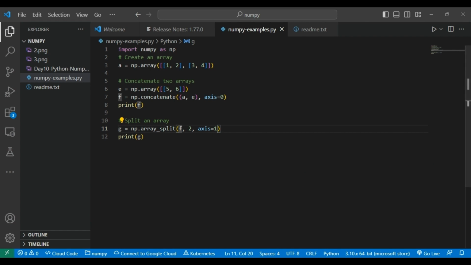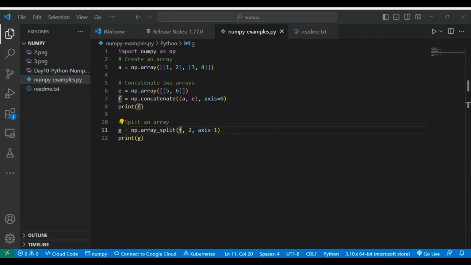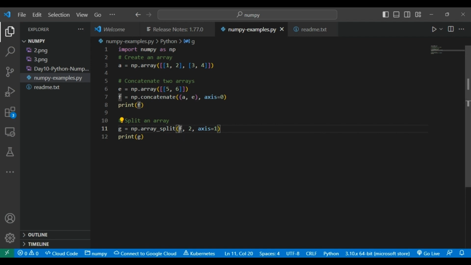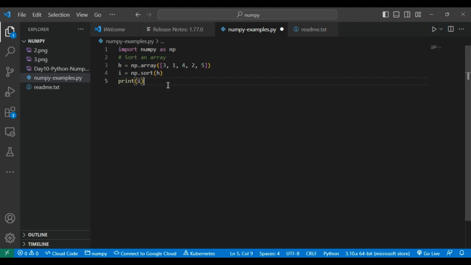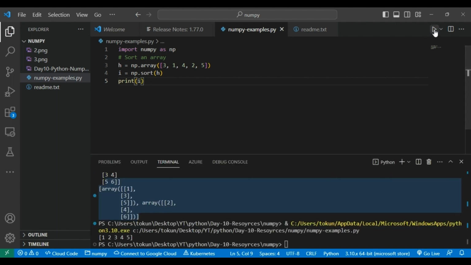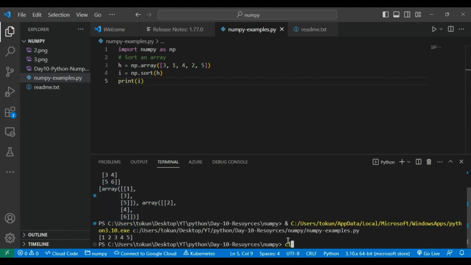Now we will look at sort. If you want to sort an array, then you can use the sort method. For example, consider I'm declaring an array and I want to sort it. In that case, I will use the sort method. So I declare an array, and if you see, the sorting order is not correct. So in this declaration, we are sorting it and printing it. If you sort it, then it will display 1 2 3. Let me clear this console and run it.